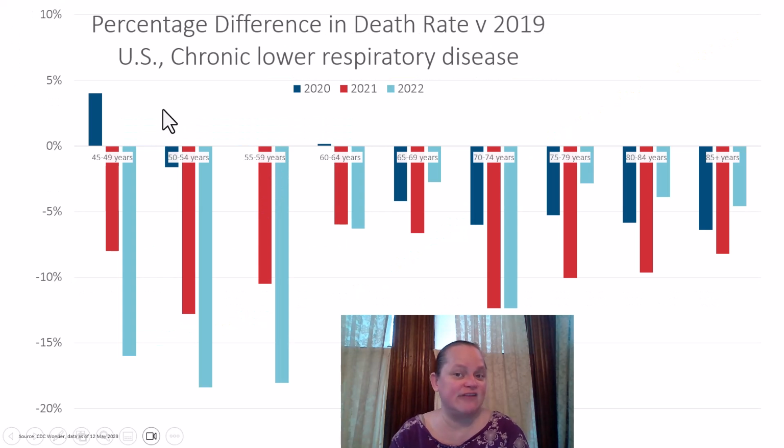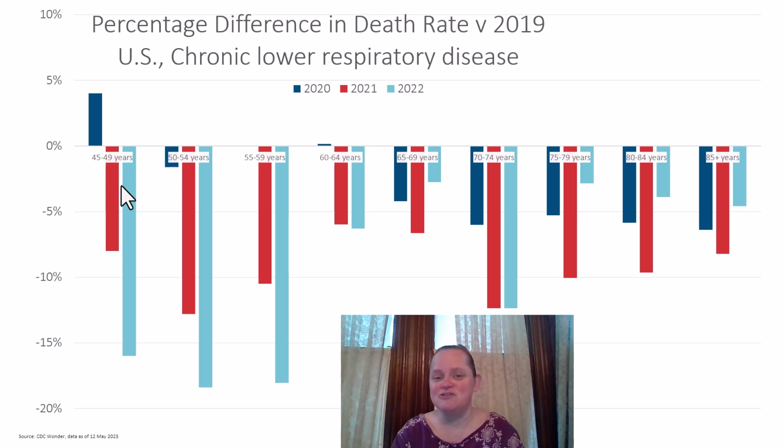So yes, I start this at a higher age. I start this at 45 to 49. But notice for chronic lower respiratory disease, everything went down. So why may this be? Well, maybe something else was killing these people off. This may be one of these cases where the people who would have died of chronic lower respiratory disease died of something else during these years. That's just a thought. Or something that would have been recorded as a chronic lower respiratory disease death got recorded as something else. That is a possibility here.